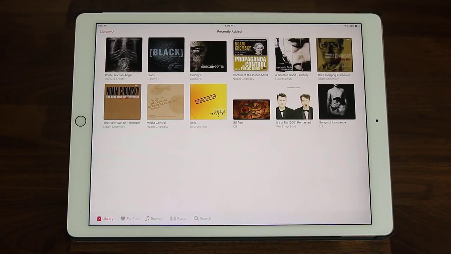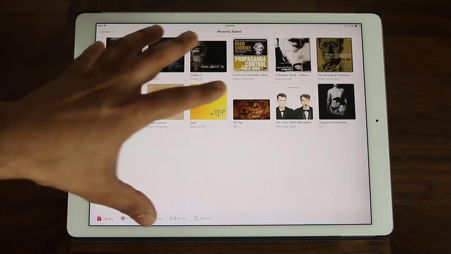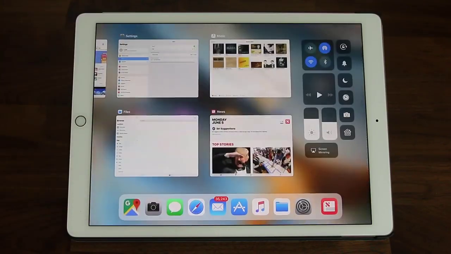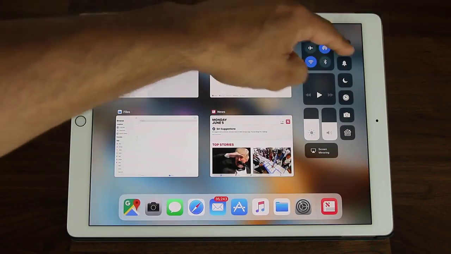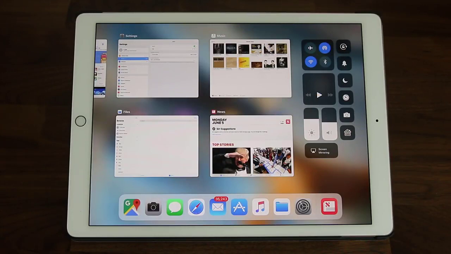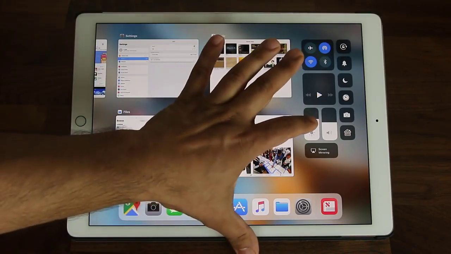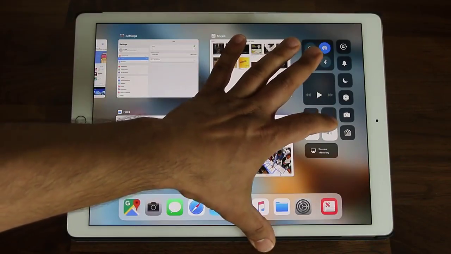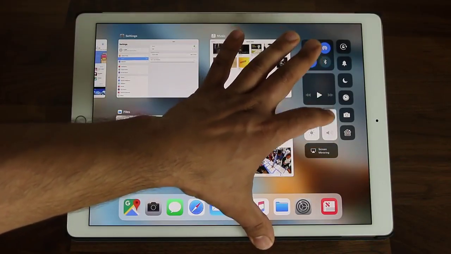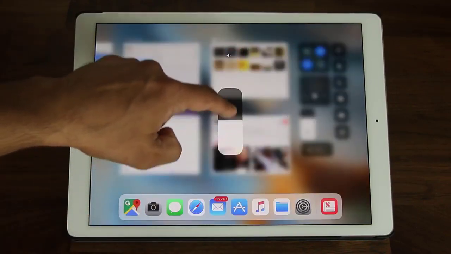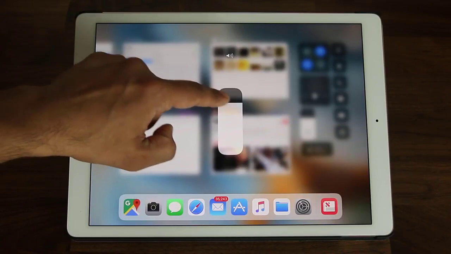Now the other thing you can do with the dock is if you are in an app. Now normally if you're not in an app, what you do is you swipe up, and that brings up the multitasking pane. It also brings up the control center, which has been consolidated with the multitasking pane. And from here, just out of curiosity, you can reduce or increase the brightness of the iPad. Also, you have this slider for the volume. You can go minimum, maximum, whatever you want. And also if you press on them, they bring up a bigger controller that you can also use. Okay, so that's an option that you have.